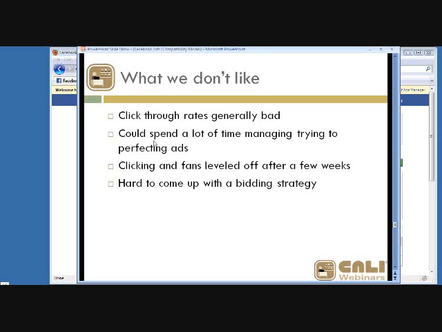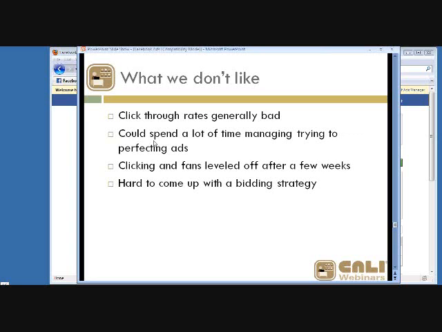Also, you could spend a lot of time trying to perfect these, experimenting with these. Lucky for me, at least, these have worked, and I haven't had to spend too much time adjusting the ads and experimenting with them because, again, as long as we're meeting that $5 budget, there's really nothing else for me to do, because it's already hitting our limit anyway.